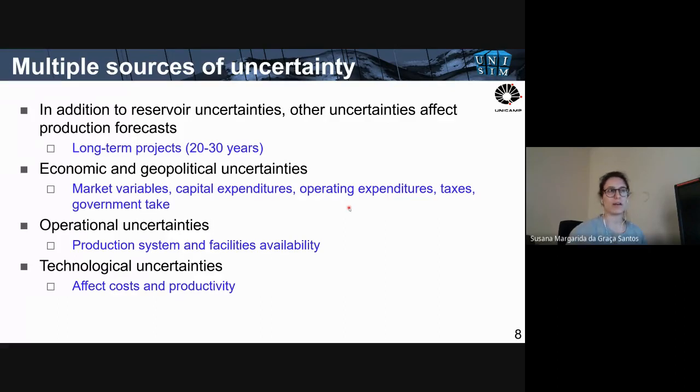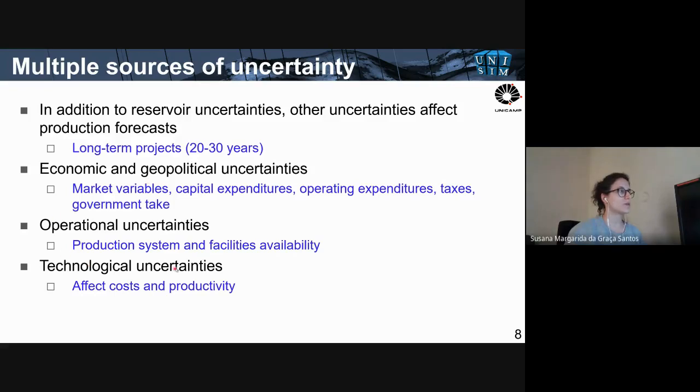And when we talk about the question mark, it's not only for the bad, okay, it can be for the good. So we need to talk about that also, okay? For example, the oil price now is not so good, maybe in the future it can be better. So we need to understand that the decision I make today, given the current oil price, may be that it's not economically valuable to invest in something, but if the oil price increases in a couple of years, it can be. So this is also an important factor that we need to weigh in our problems, okay?